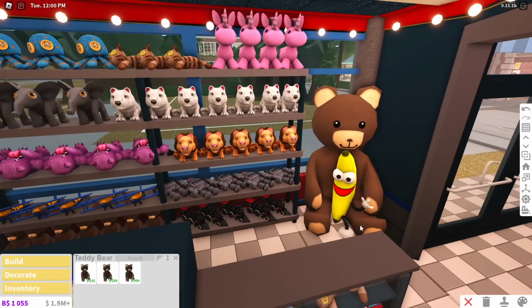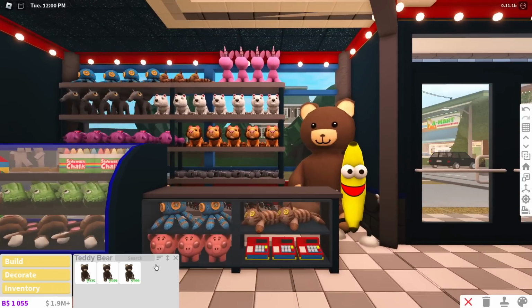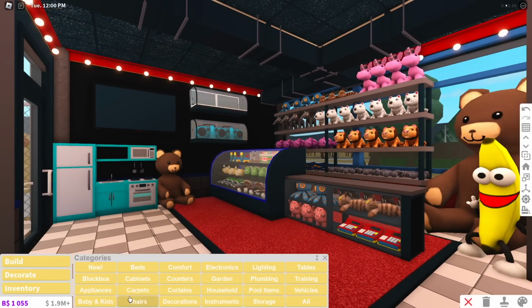Our prizes range from small to big plushies like this big bear right here. Our most expensive prize is probably the laptops on the very top shelves. You'll need a lot of points to get this one. 1,000,000 points to be exact.